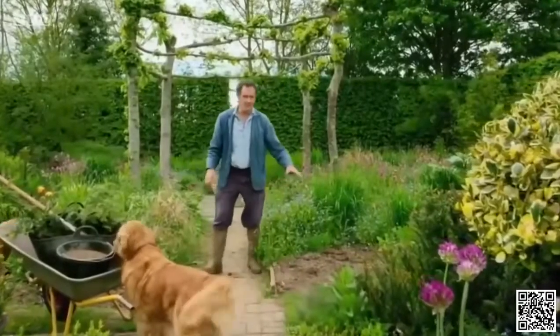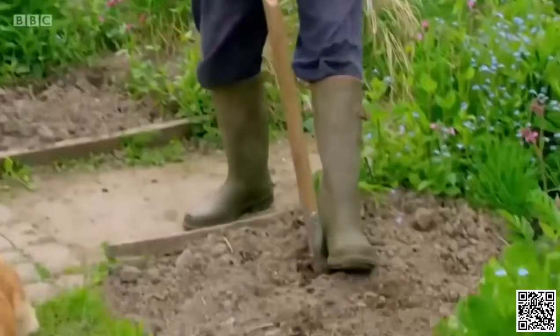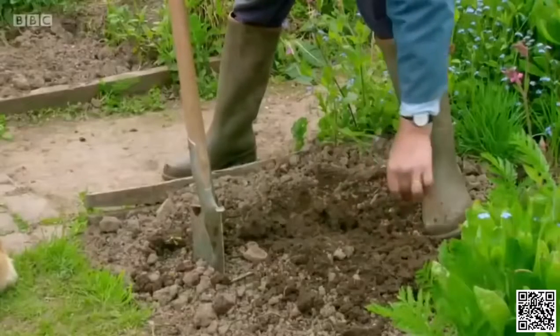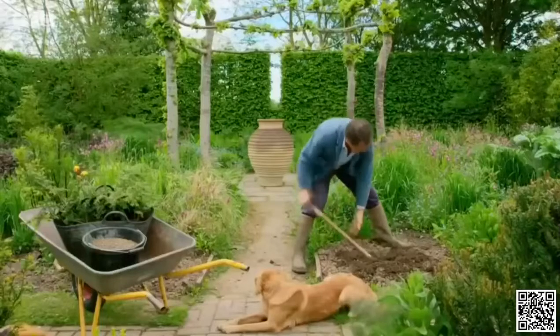The plan is to have yew balls either side of each of the entrances into the grass border. Now, I've cleared some of the plants there. The first thing I need to do is to dig it over. Always before any planting like this, double check there are no weeds in there that are going to cause a problem. And I'm thinking particularly of things like nettles, couch grass, bindweed, ground elder. Anything that could get in amongst the roots of the yew needs to be really carefully taken out.